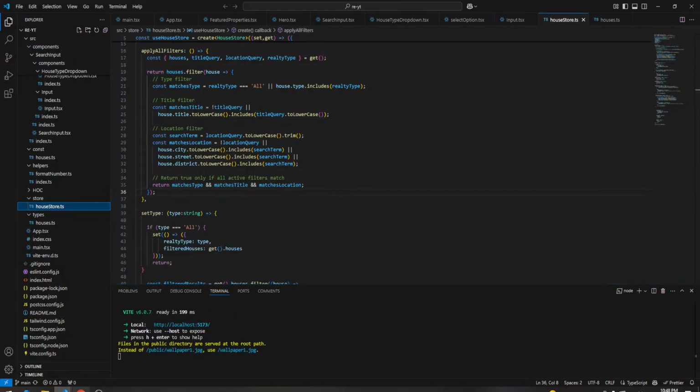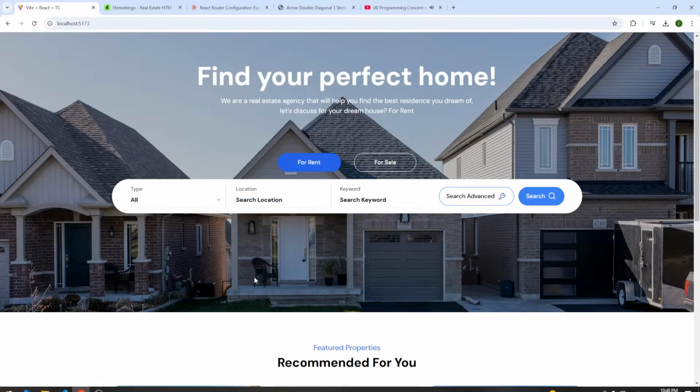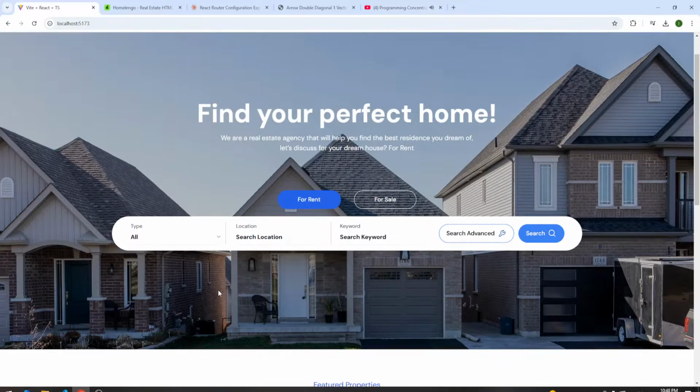So there is also one thing to consider regarding filtering. What filtering should be done on the front end and what should be done on the back end.